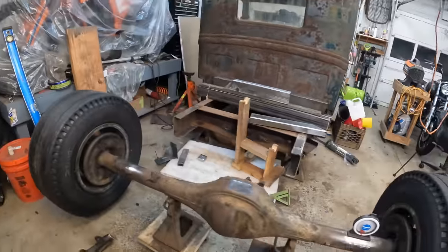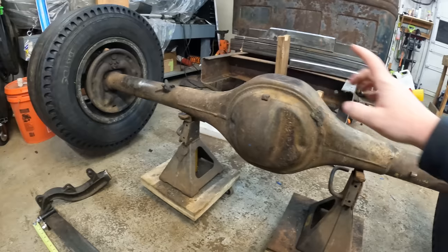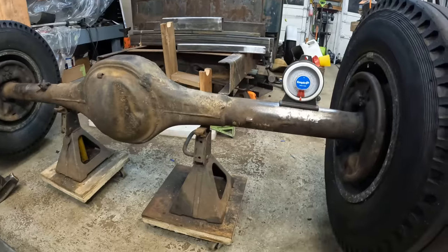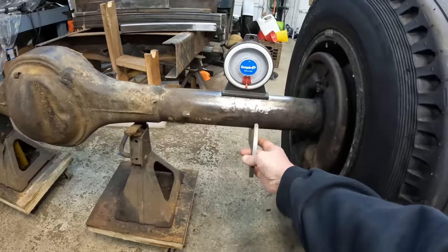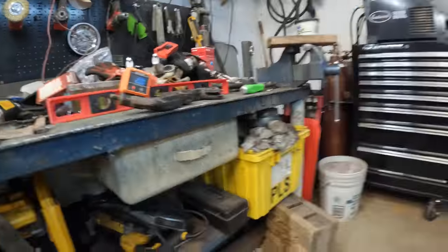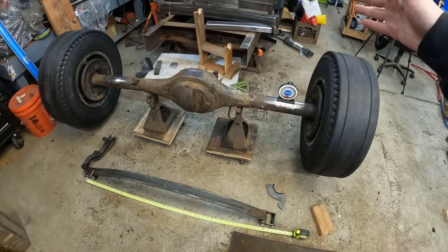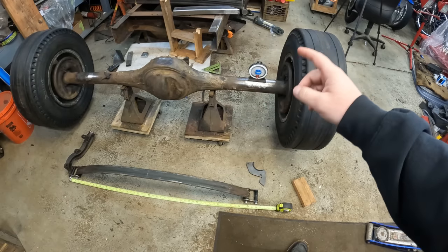So now what I need to do is find the center of the rear end, which I have marked here. I'll have to measure up here again and mark it in the center, and then measure 25 inches on each side. And then these are the brackets that I got, which I'm going to have to modify a little bit because I can't go straight on. I have to turn it the 20 degrees here, so that way the rear leaf itself is square to the frame. So I'll go ahead and get these set up to fit properly. Then I'll be able to do some measurements and get this tack welded in place.